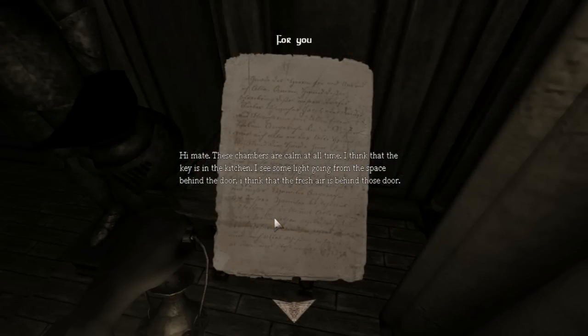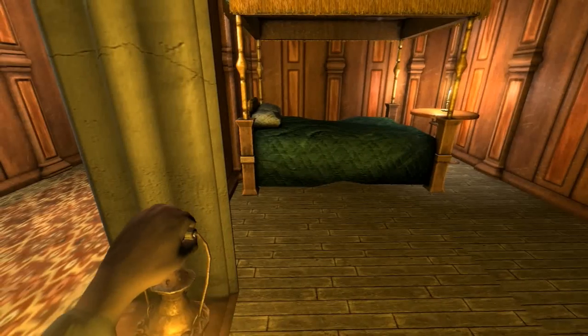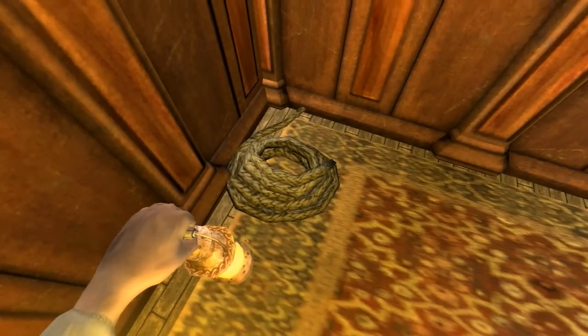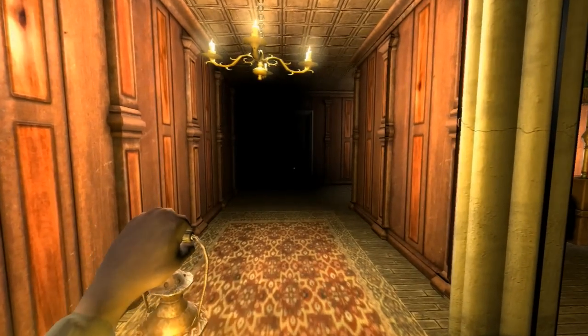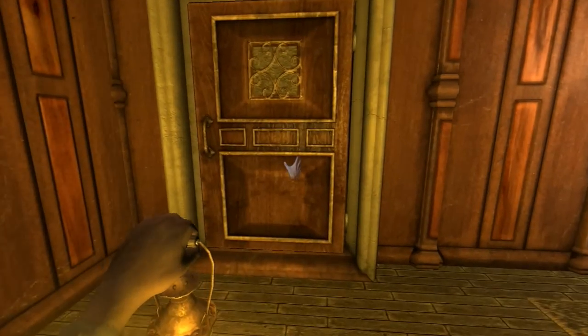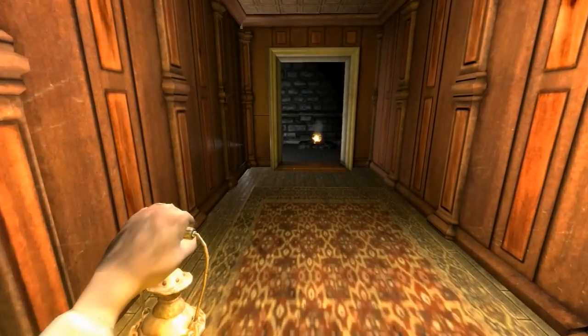Hi, mate. These chambers are calm at all time. I think that the key is in the kitchen. I see some light going from the space behind the door. I think that the fresh air is behind the door. Okay, so we need to go find a key in a kitchen. And I have this rope. Shh, be quiet, cockroaches. Is it? Nope. It's locked. I'm assuming that's our escape route.